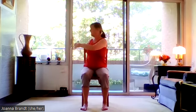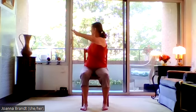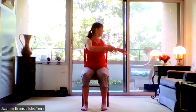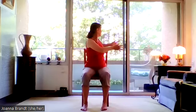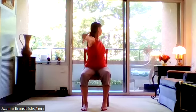Perhaps twisting a little more with each inhale. One more here, big stretch, and back to center. And other way. One more. Big stretch and back to center.